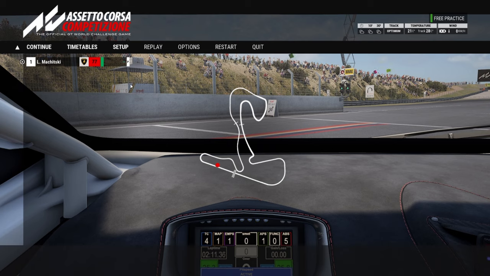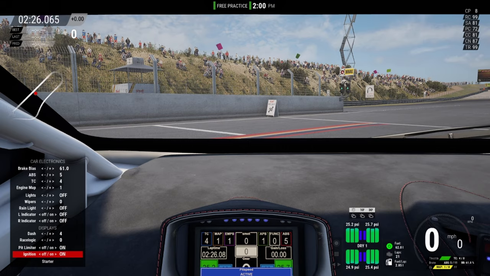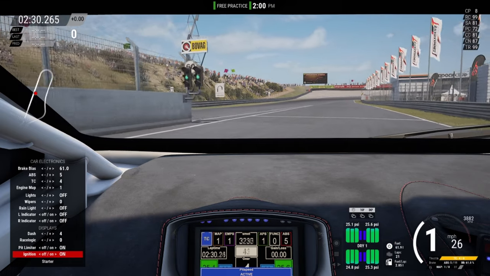And what I'm going to get you to do next might be a little bit long-winded, but it is something that you can do on both the console and PC. I want you to record your lap. So basically run around, maybe 3 or 4 laps. So I'm going to leave the pit lane. I'm going to start running laps now.